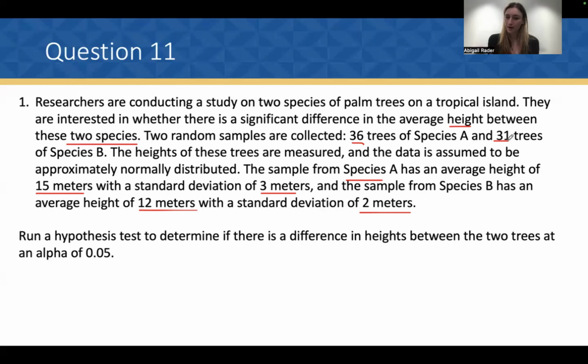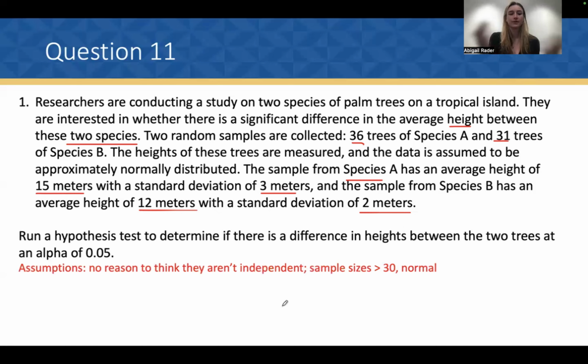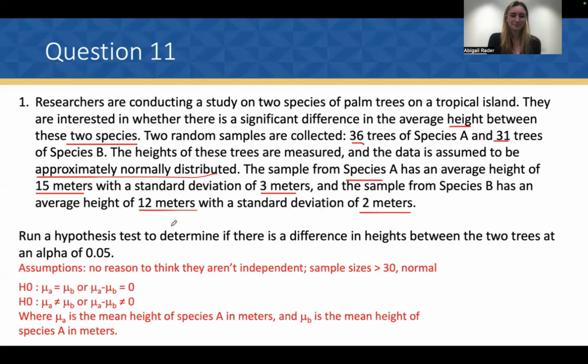Second, I'm thinking about the normality assumption. But what I really care about here is the sample size. I don't care as much about whether the actual distribution is normal, as long as there aren't any extreme outliers, because as we know with the central limit theorem, with a sufficiently large sample size, you don't necessarily have to have the perfect normal distribution of your samples. So independent observations, sample size greater than 30, and then no extreme outliers, which we're not given here, but we are given that it's approximately normally distributed. So that should give us enough information.